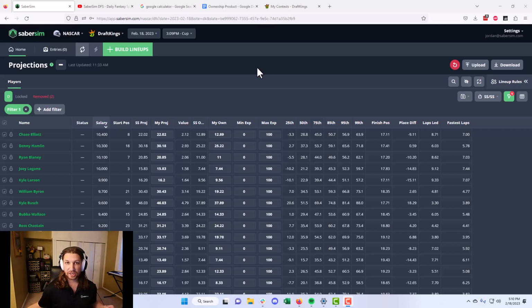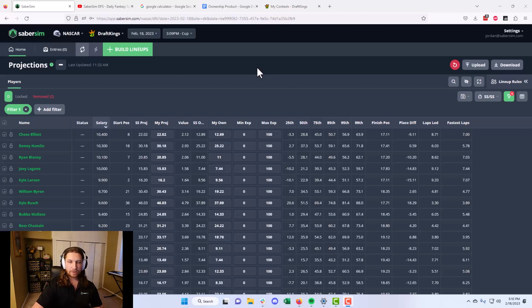avoiding duplication. Because you're playing with typically a pretty small driver pool, and a lot of these contests, especially for the Daytona 500, can get pretty large, duplication becomes a problem. We don't want, when we finally identify that optimal and have a high-scoring lineup, for it to be shared with 1,000 other people. So I like to spend some time here trying to figure out how to avoid duplication.